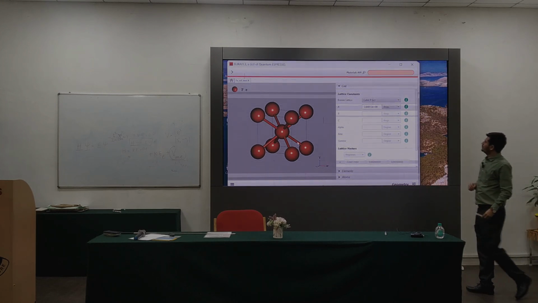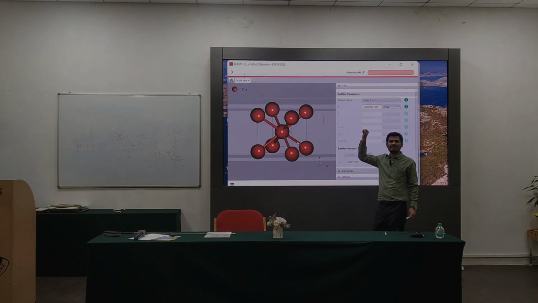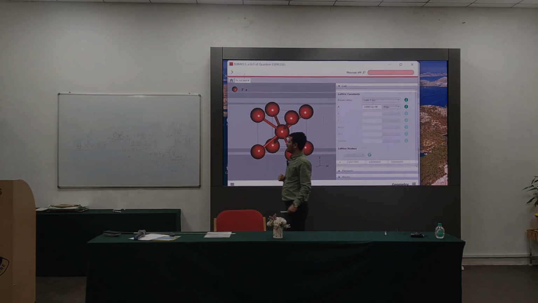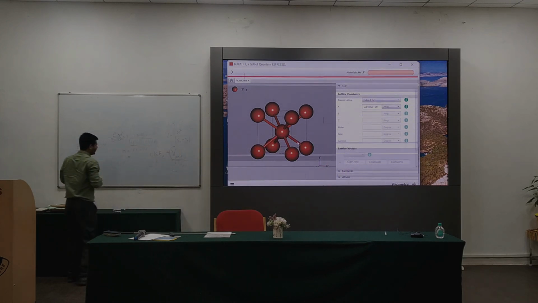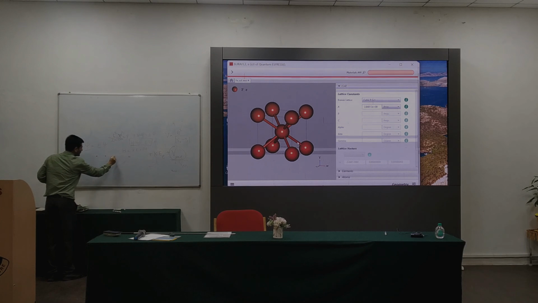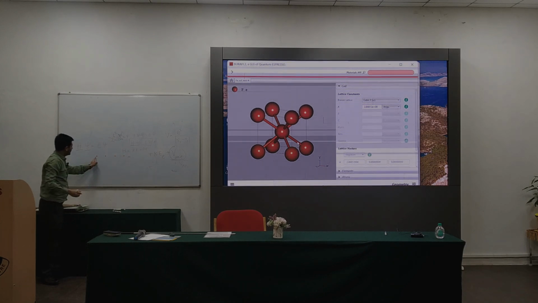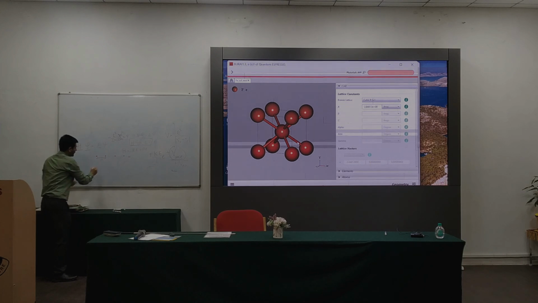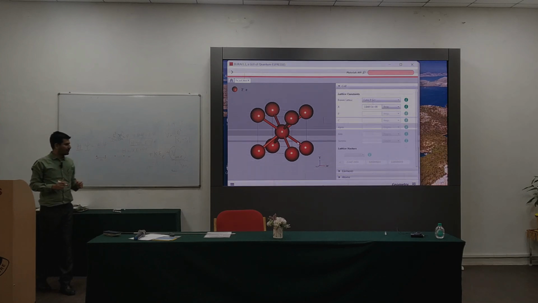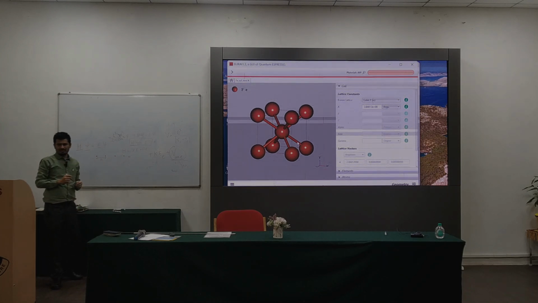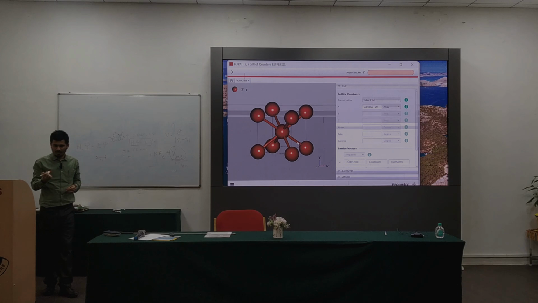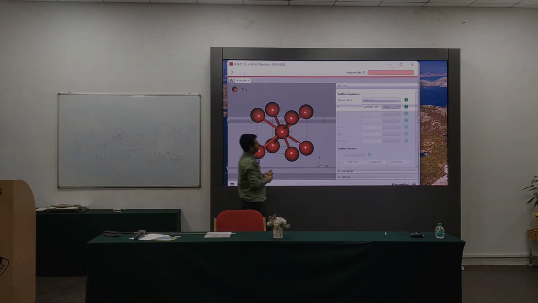Now you know lattice parameter, right? What is a lattice parameter? Suppose you have a periodic arrangement of atoms. Suppose this is one atom, this is another atom, this is another atom. Suppose this periodicity is A, because after A it will repeat. So that is my lattice parameter. If my periodicity is 2A, then that is my lattice parameter. So that information I should put in my Hamiltonian. What is my lattice parameter? That is important.